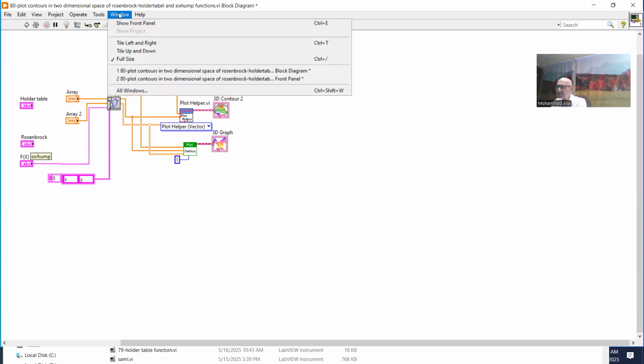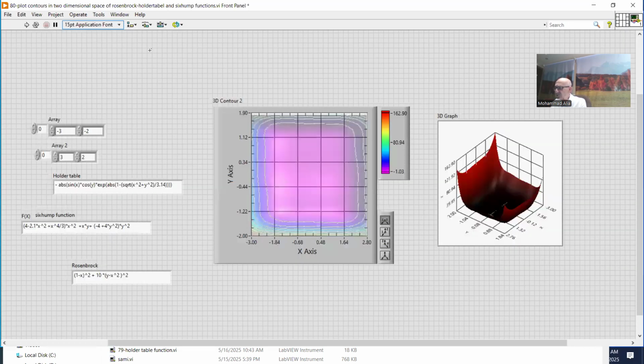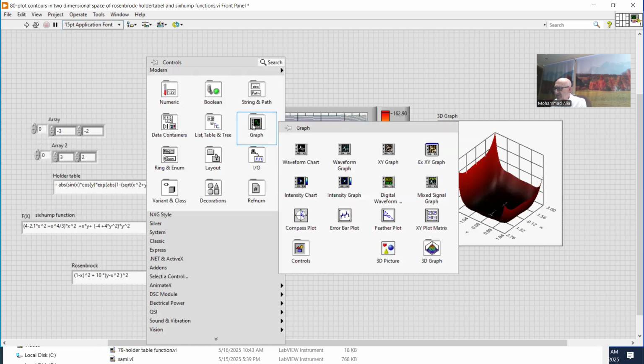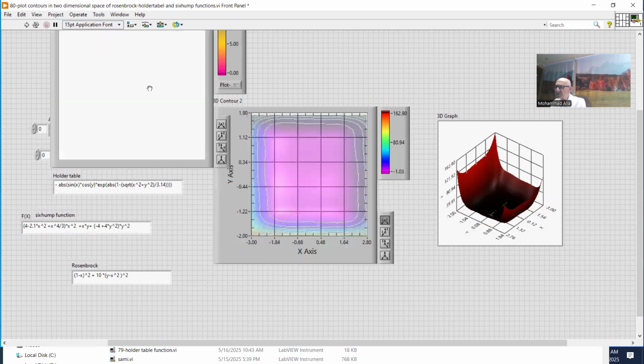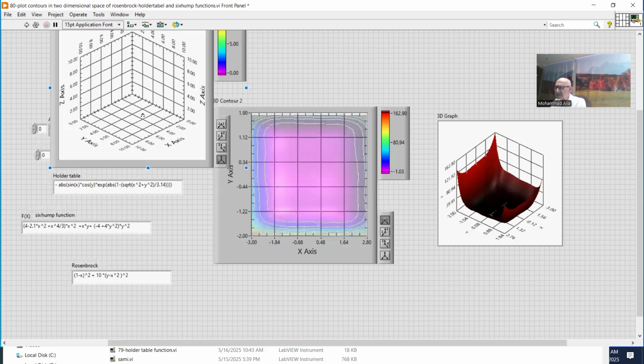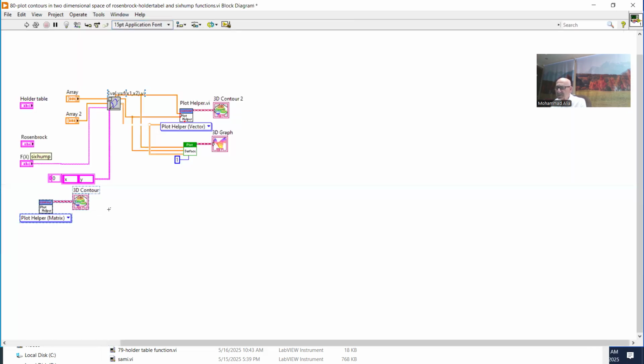We also can do the same. Go to the front panel, to the graphs and also the 3-dimensional graph, and we can also use the 3D contour graph here. As you see, this is at the front panel. If you go to the block diagram, its terminal is this one, which is exactly the same as this one.